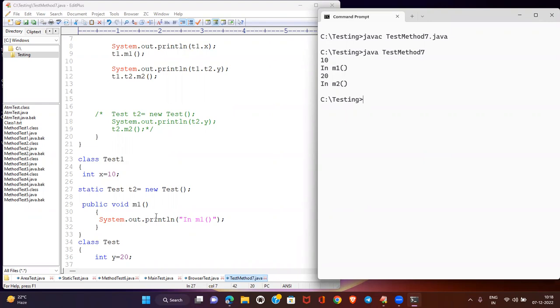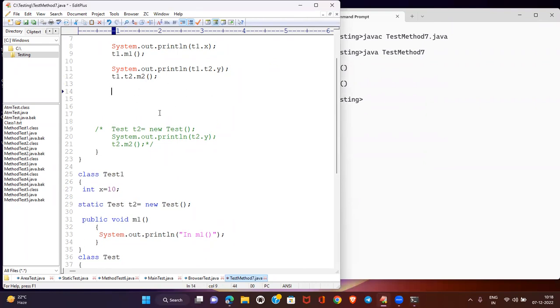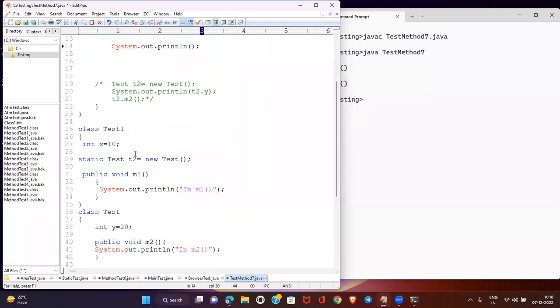Now, if it is a static object, how can I call this T2 member? Can I call like this, right? Say here, System.out.println. Here I'm saying T2 object, which class contains the test class, right?